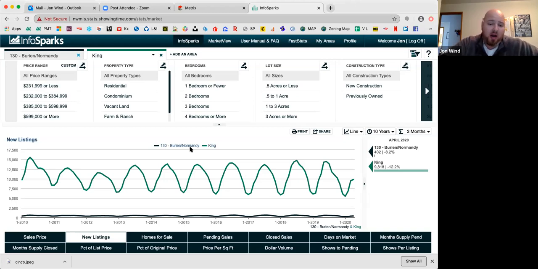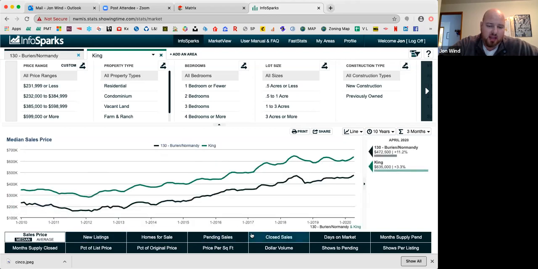If you know when your client bought their house, so let's say they bought in April of 2012, that's kind of a cool tool as well for them to see if their house is in Burien or Normandy Park. They bought in April 2012. You can do some quick math. You see that the median home price that month was $170,000, and we're now at $472,000. And sometimes those types of numbers, as we all know, sellers can see those numbers, and it's not quite so important that they absolutely get the very peak of the market. If you bought in 2012, you've done pretty well. So we don't need to really split hairs in terms of getting five extra dollars for your house.